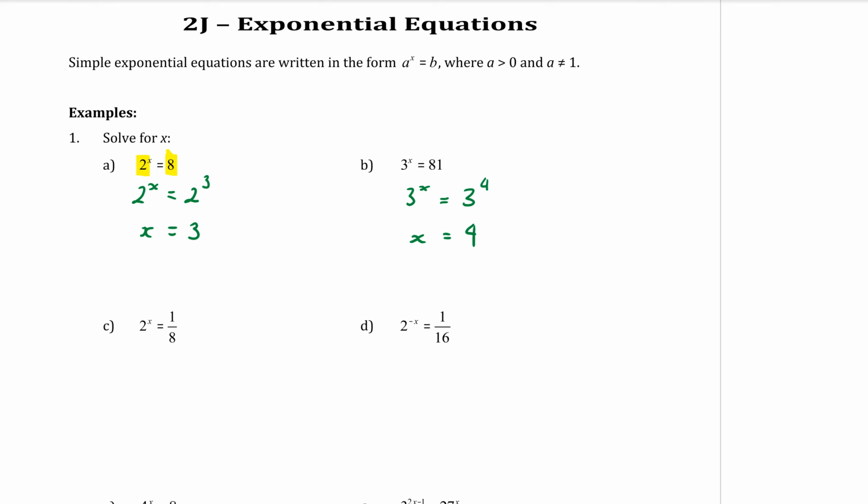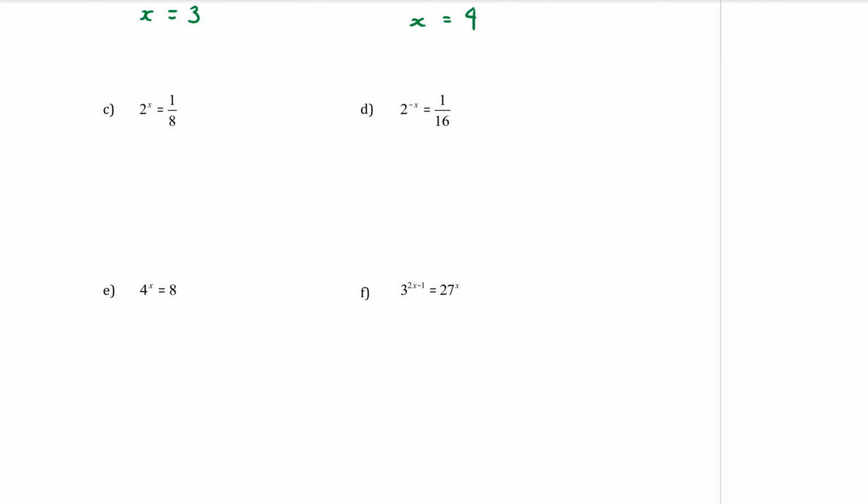Okay with that so far? Yep, good, all right. Part C, 2 to the power of x equals 1 over 8. Now 2 is clearly the base that I have on the left-hand side. The problem is on the right-hand side I have a fraction, which is less than ideal. But let's just take that 8 for a moment. Can we write the 8 with a base of 2? Yes, what is it? 2 to the power of 3 again. So let's change that to be 1 over 2 to the power of 3.